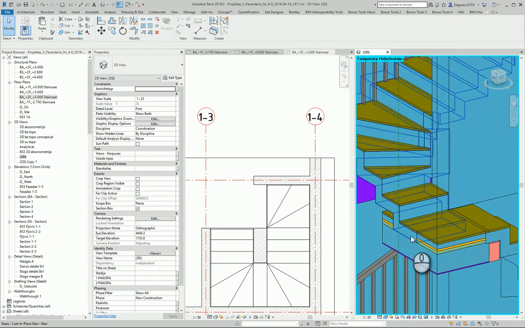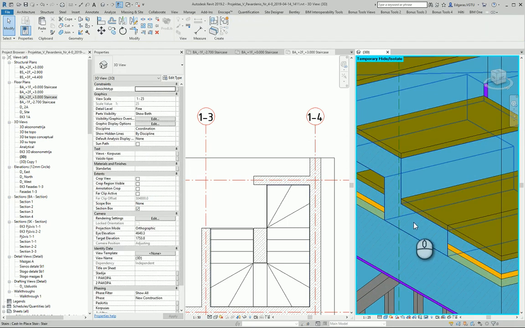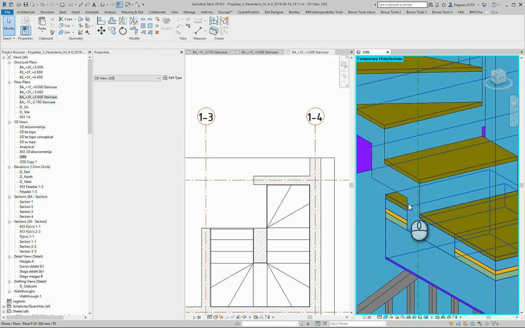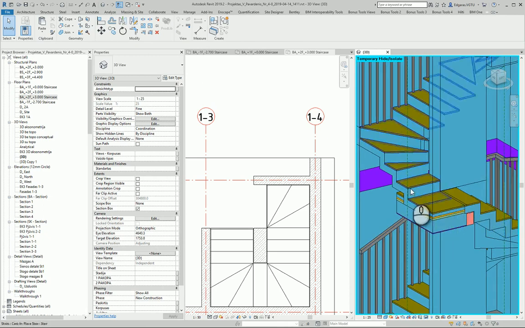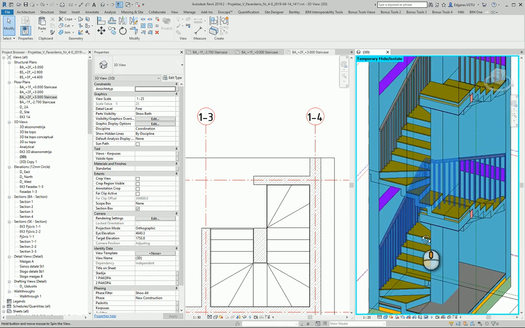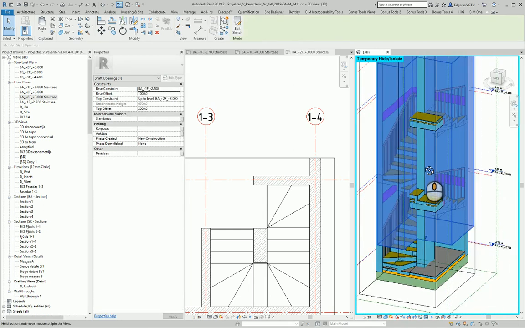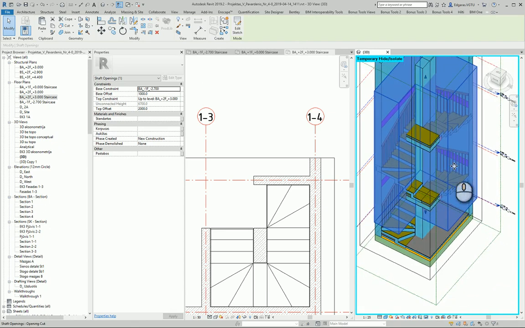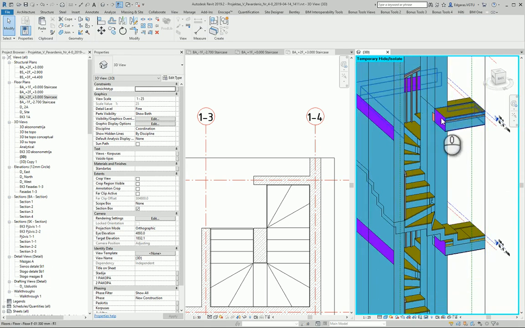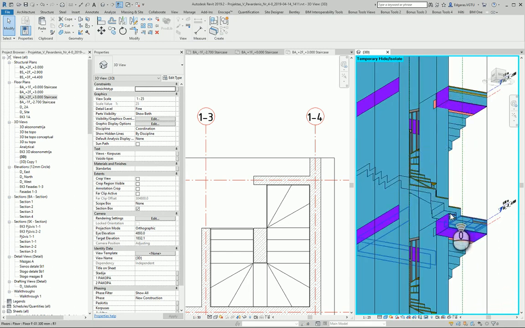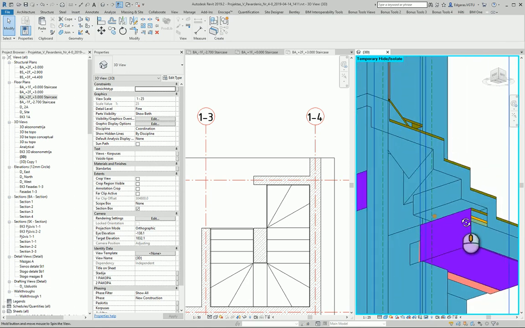In this case, stairs start from the concrete slab. They are on the top of the concrete slab, so you can see it's located here. Also, we have a not very nice part here, but it can be fixed maybe with the shaft opening, changing its parameters. If we change it, it will change a little bit here, so this part will not be equal to this part. In a real project, this part should be hidden using some special finish materials and so on.